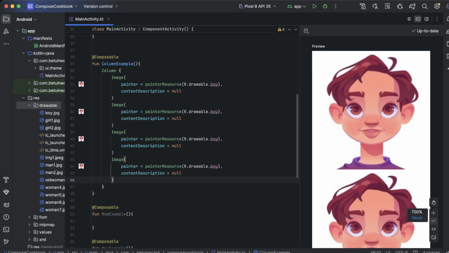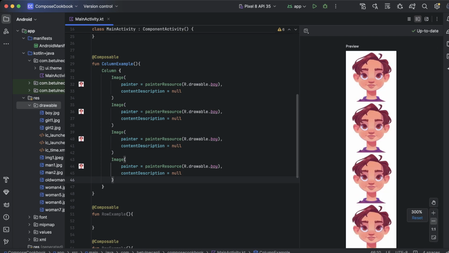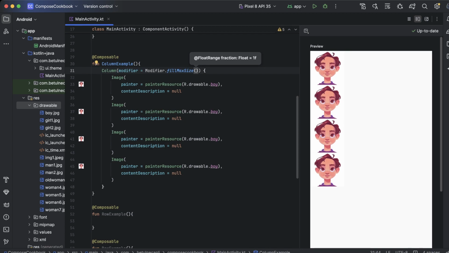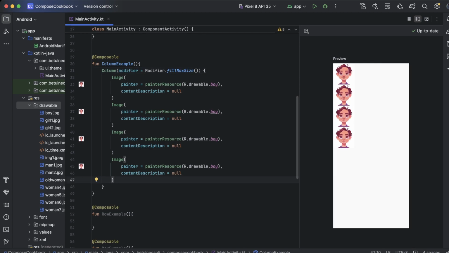I need to make these smaller and I want to use all screen, so I need to use a modifier. So here we are.